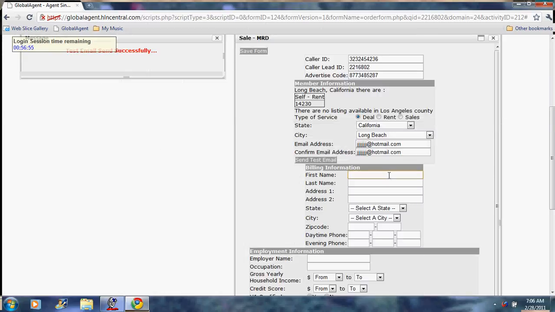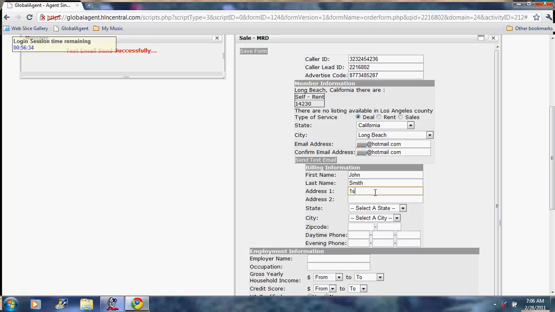Then you're going to type in the client's name. Let's do this. I'm going to put in one of my grandfather's names. Yep, John Smith.